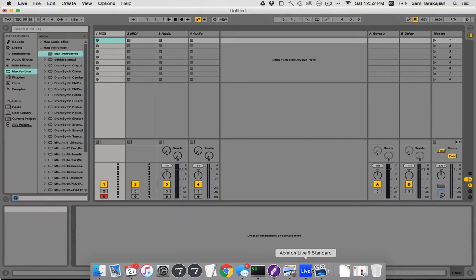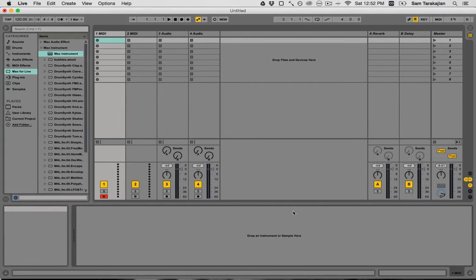So first thing, Live. What is Live really? It's basically a musical sausage machine. It takes MIDI and it takes audio and it spits out your amazing set. There are Max for Live devices that let you build everything in Live, whether it's an instrument or an audio effect or a MIDI effect. It does one of those three things. It takes MIDI and makes MIDI, it takes MIDI and makes sound, or it takes sound and makes sound. And Max for Live devices let you build Ableton Live devices basically out of Max patches, which is cool.